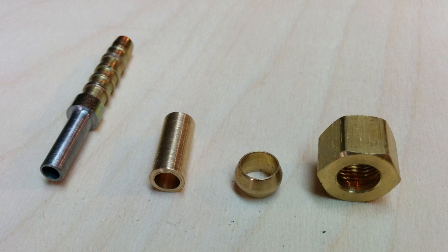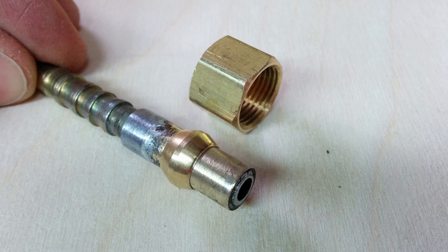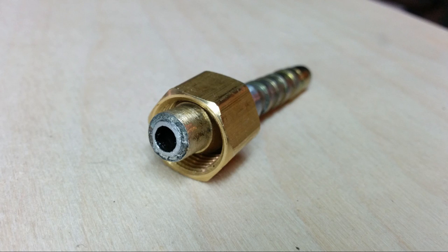We were working on something where, as you can see here, we needed to go from a 5/16 rubber hose to a 5/16 steel, and we had to use this barb specifically. So we took that, turned it down, made a collar that went over it that brought it up to the right size, then soldered it on and put the compression fitting on. They worked great — no leaks.